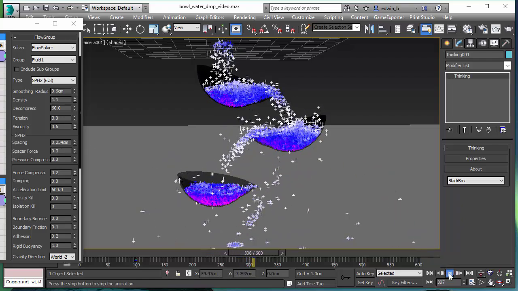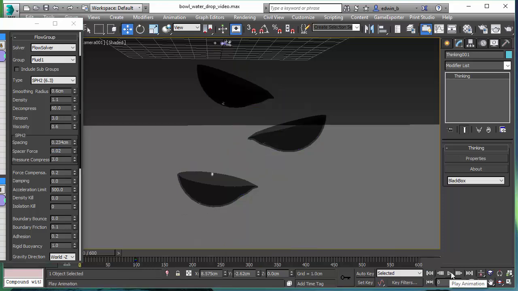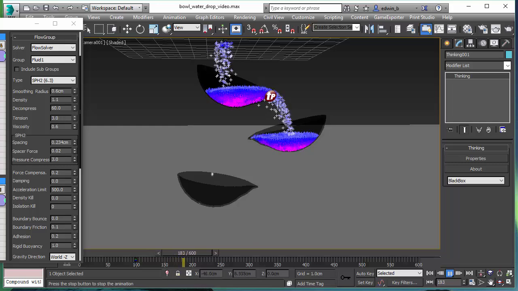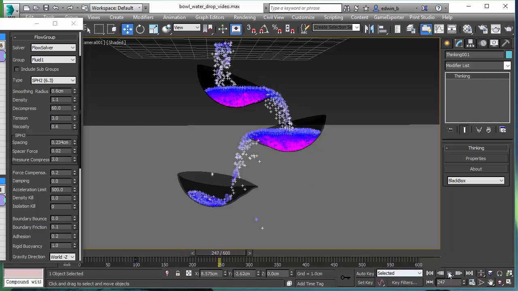So here as well, you have to be careful with these parameters and settings. Go easy. I'll use 0.02 and you see it's adding a little bit of surface movement. So we get these nice ripples on the surface, but it doesn't explode. So that's a really powerful and nice new parameter you can control in our new solver.